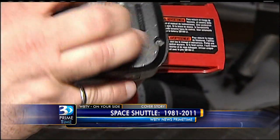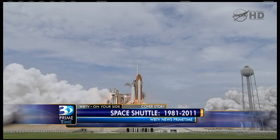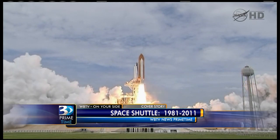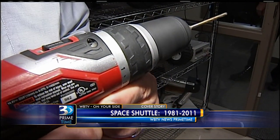What does a battery-powered drill have to do with this? One, zero, and lift off. You wouldn't normally put the two together, but it was the work here with the space shuttle that led to something we all have in our homes. They've had to develop a lot of battery-powered tools for use in NASA, and that technology went directly into the tools that we use today that are battery-powered.